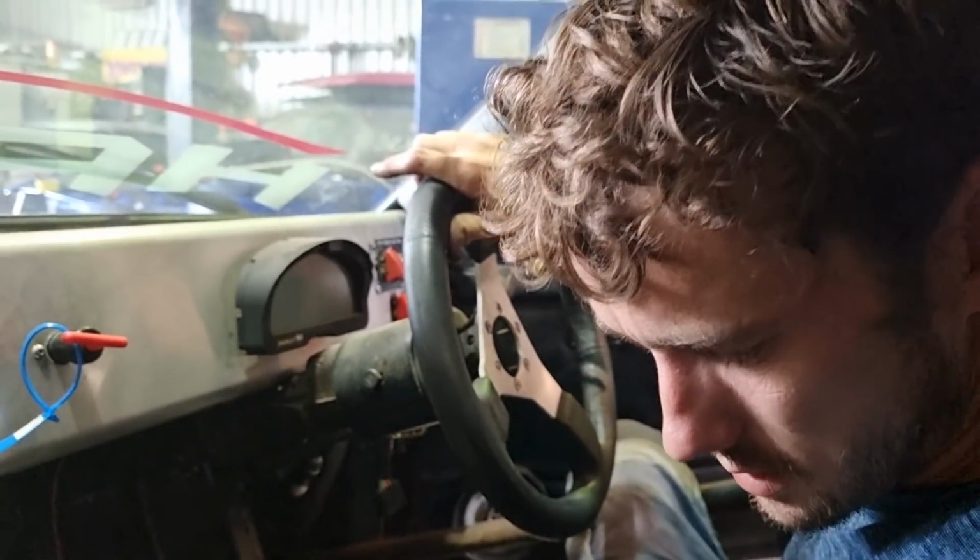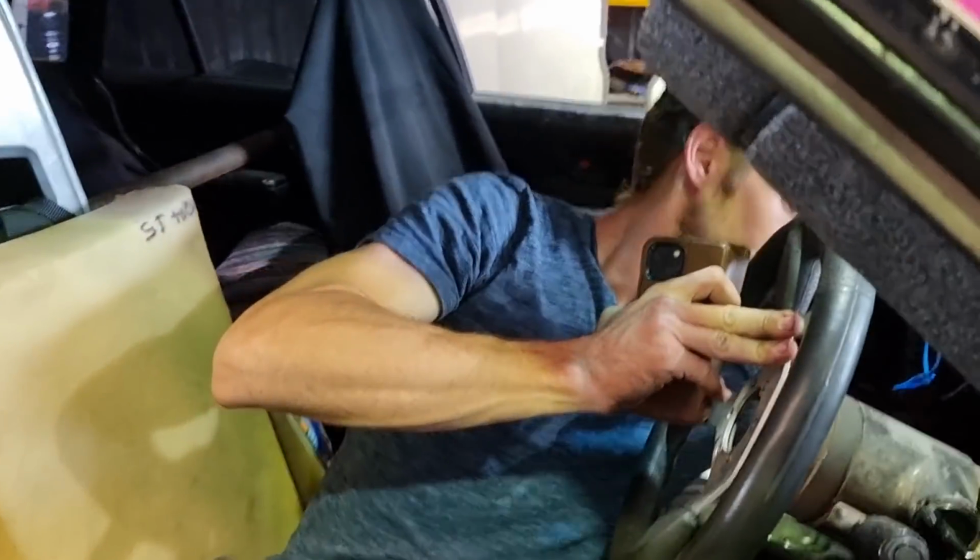No bueno? Not yet. So what we are attempting to do is to integrate the tack signal from the MSD so that it shows up on the dash. Currently the dash is pulling all its data from the ECU, which is still in the car and it's still actually wired up. But if we can get the program and switch it from CAN bus, yeah, I think that will be right. Yeah. And the oil pressure switch, because it's playing funny buggers.